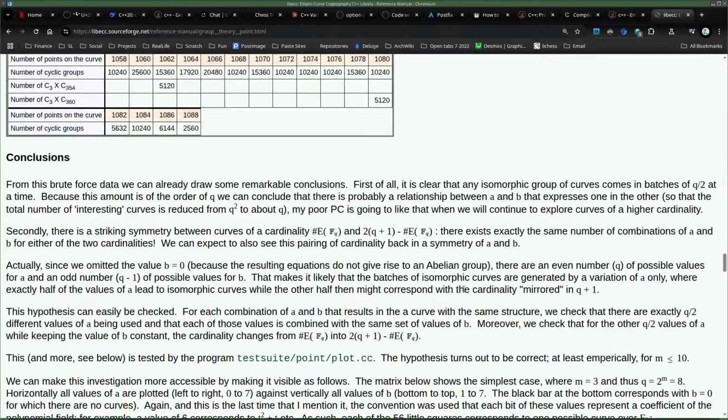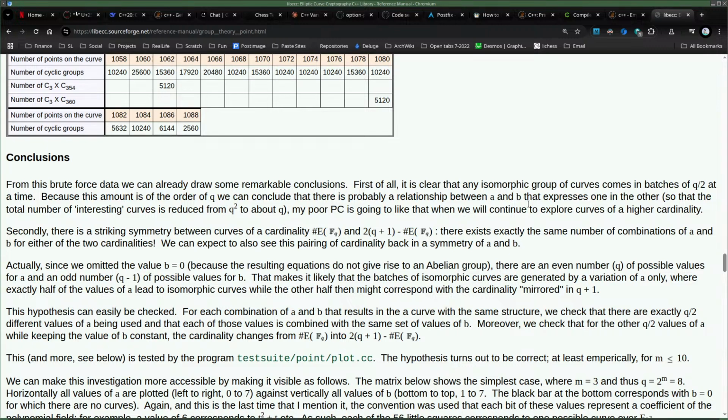So you can read the conclusion. From this brute force data, we already draw some remarkable conclusions. First of all, it's clear that any isomorphic group of curves comes in batches of q divided by 2 at a time. Because this amount is of the order of q, we can conclude that there is probably a relationship between A and B. You just vary A and B, right? And that's the way you get, for a different A and different B, a different curve. So there must be a relation between A and B that expresses one in the other, so that the total number of interesting curves is reduced from q squared to about q.